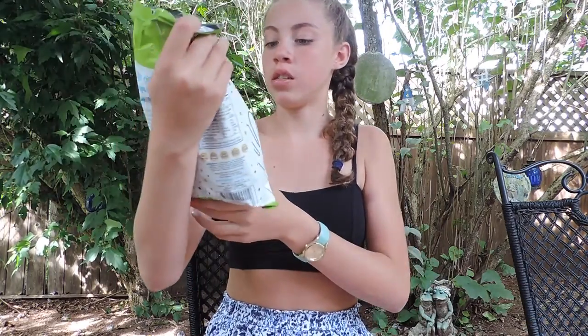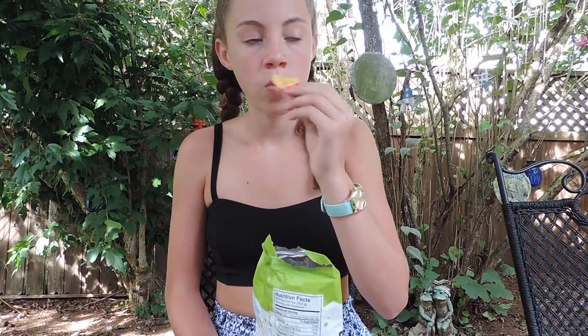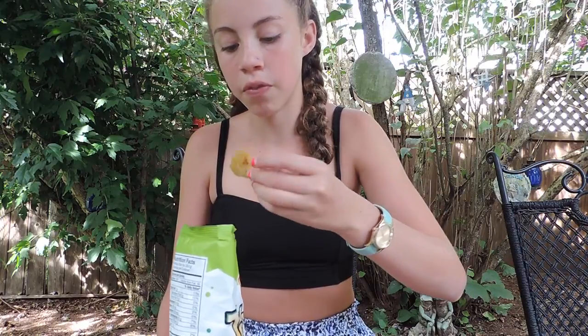Let me just have some water first. Oh, I didn't like that one really. This one is also plantain chips, but these are lime — just lime, not chili lime. It looks the same and it just smells like plantain chips. It doesn't really taste like lime — it just tastes like a regular plantain chip. My mom said if you have a few of them you can taste the lime more. I could taste it more, but I really don't think I'm a fan of plantain chips.